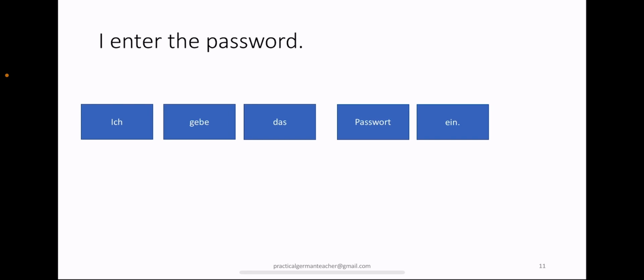I enter the password. Again, you just need to know how to say the password. You can say password as it is in German, but there is a specific word and it is Passwort. So instead of D for donkey, you have T for tiger. So Passwort, and it is das Passwort, but the verb remains the same, right? Eingeben. If instead of saying I enter the password, I want to say we enter the password, then it will be wir, ein will be at the last position, and instead of gebe, it will be geben, right? Because you have to conjugate the verb as per the subject. So another word for password is Kennwort, and this is also das.